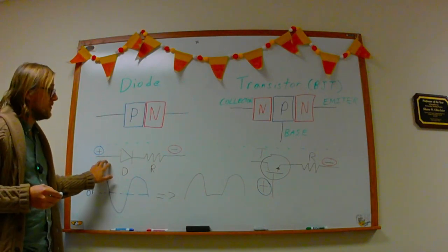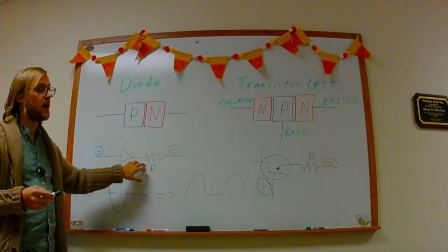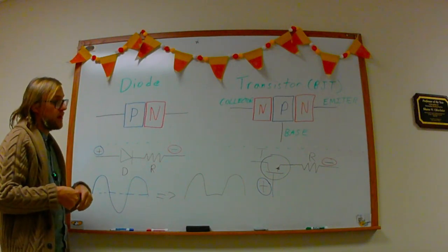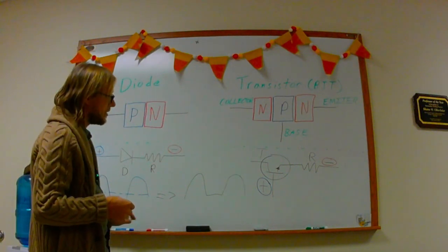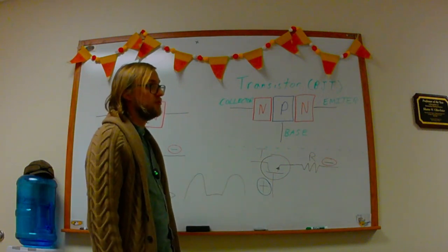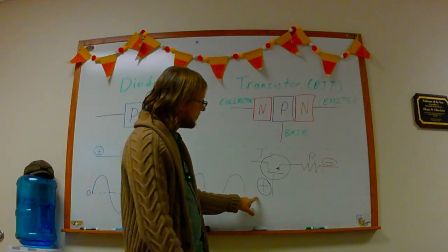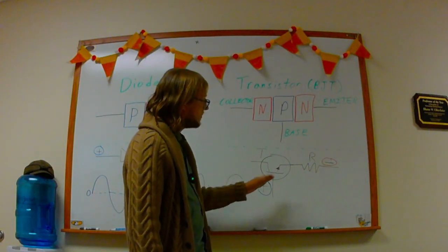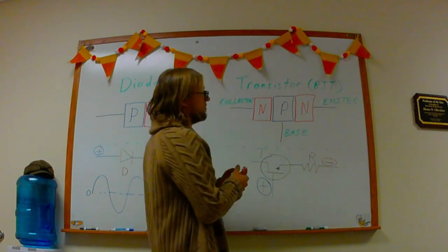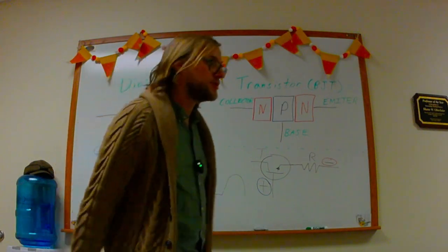I build this diode circuit, and so I just have my diode and a resistor to act as a load. I apply my voltage across these two ends here. I build a similar circuit using a bipolar junction transistor, specifically a PN2222 transistor. And so I apply my signal across the base and a load connected to the emitter. And I want to see if I have the same effect. So let's go check out the experiment.